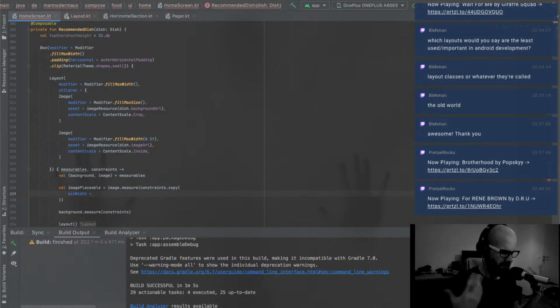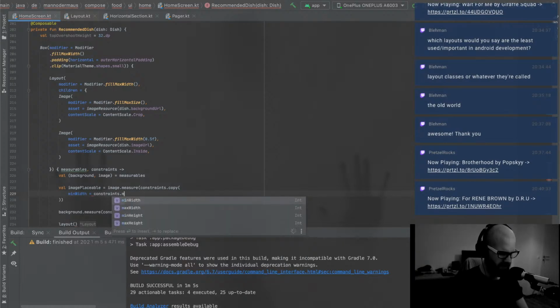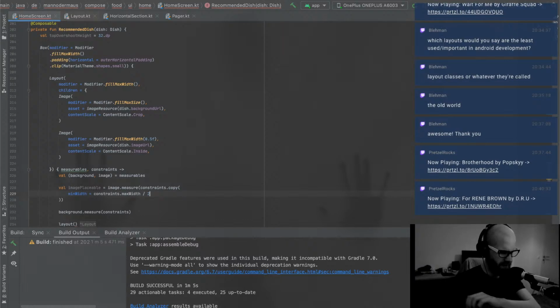Like 50% of the parent, pretty much, which is, I guess, so the min width is, like, I'm gonna do times 0.5. The max width is also gonna be that.